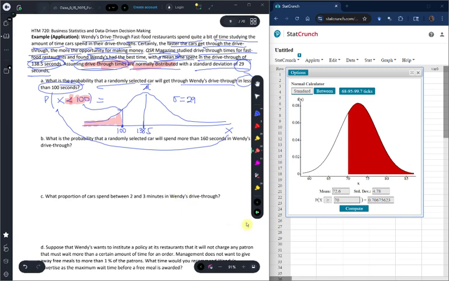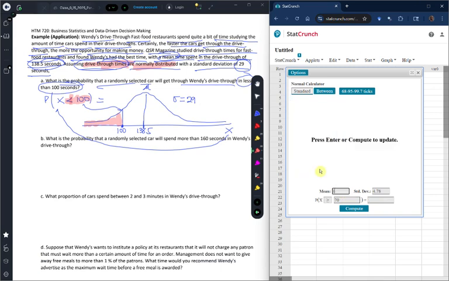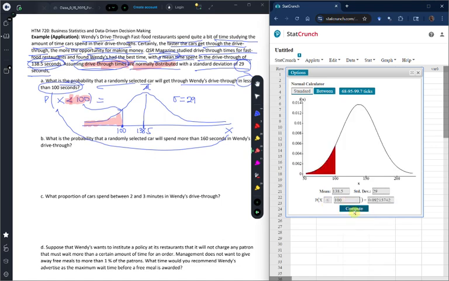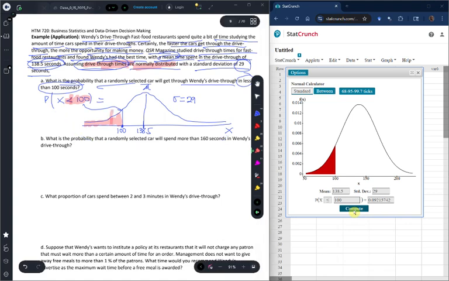So going to my calculator, I'll key in the parameters of this distribution, the mean being 138.5 and the standard deviation being 29 seconds. And we want less than, in particular, and we want less than 100. That gives me 0.0922. That is the size of that area. Let me erase this. And so we have the size of that area is 0.0922.